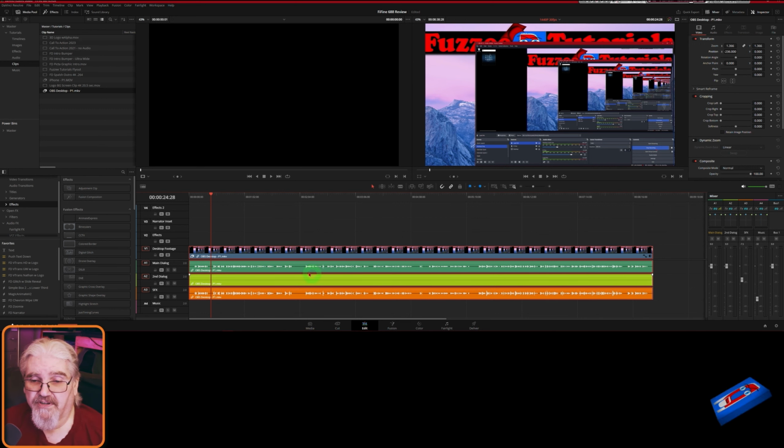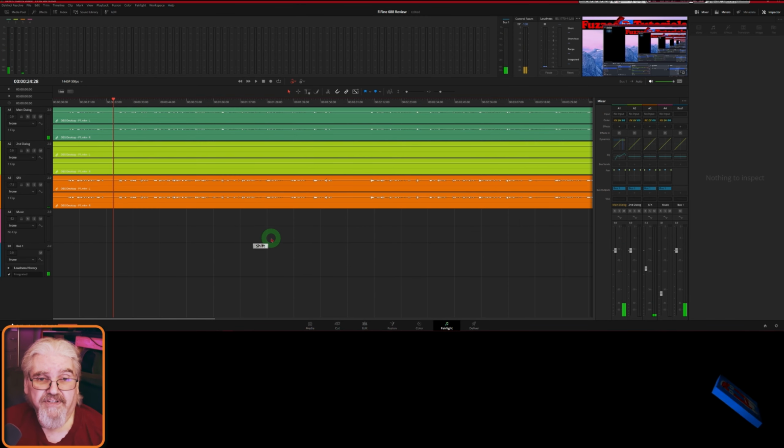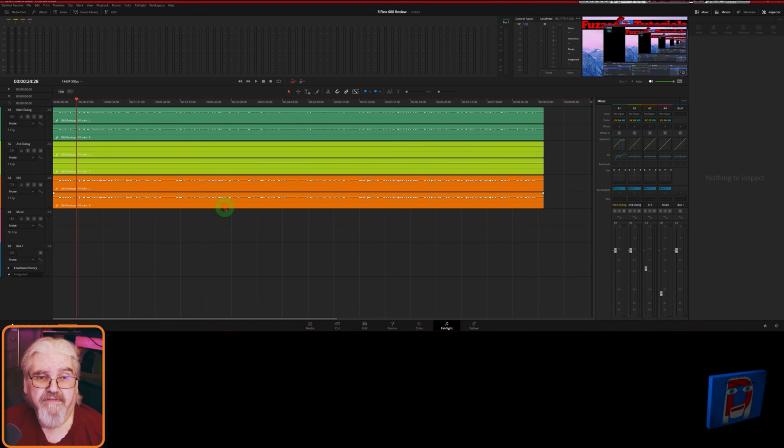If I want to do some individual processing of this, I can actually go into Fairlight, and we'll just expand things a little bit. So I'm just using the Shift key as I scroll my mouse wheel to expand that. And then Shift Z will zoom out to the whole thing. And you'll notice we've got these different sliders here, these vertical sliders. If you're not seeing these here, just go up here to the right and click on Mixer.